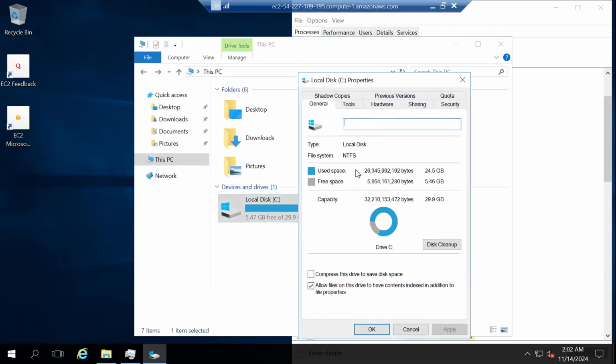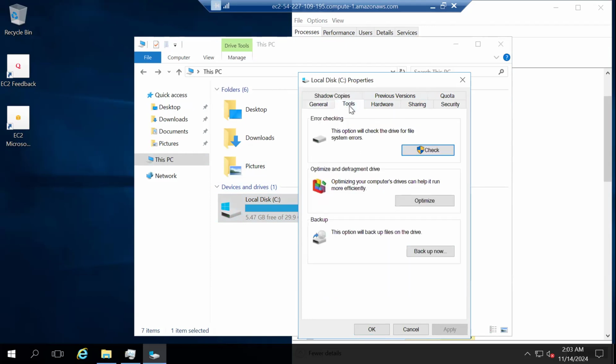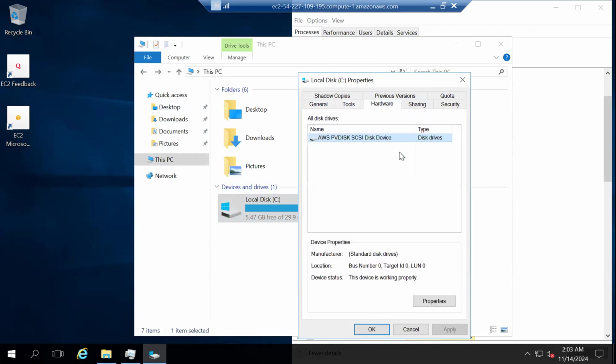From here you can see the disk usage and compress the drive if necessary. That's all I can remember. Yeah, that's fine.